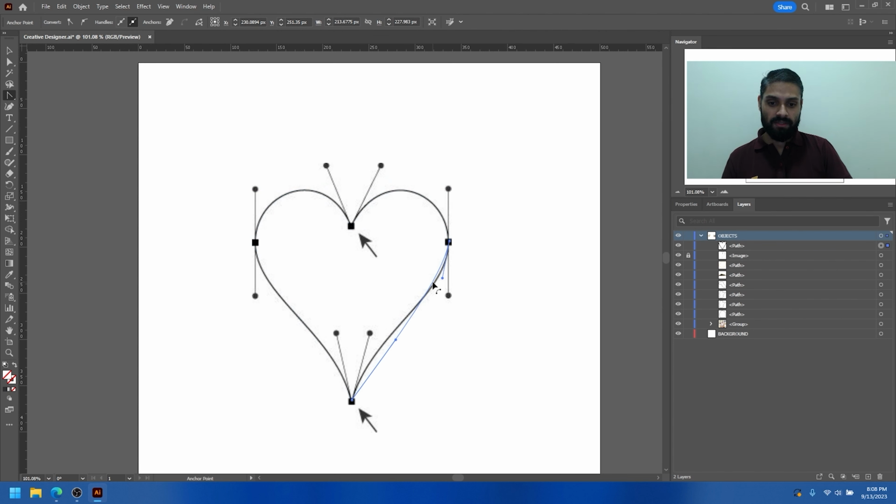Simply drag this portion here, again this portion, and drag and drag. And obviously if you want individual control, then likewise you can simply drag and make your design smooth. Okay, the line is smooth. See, it's easy, but what you have to do is practice more.